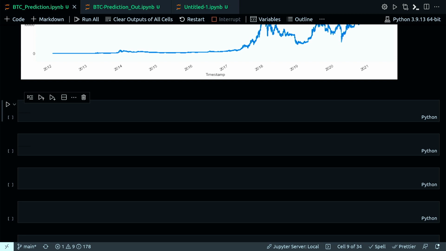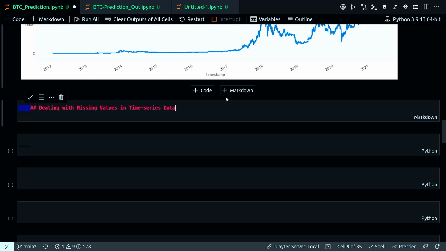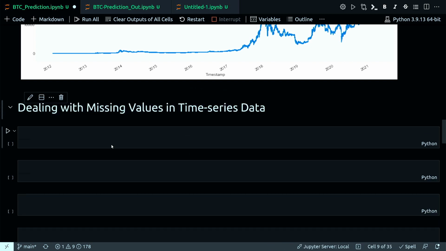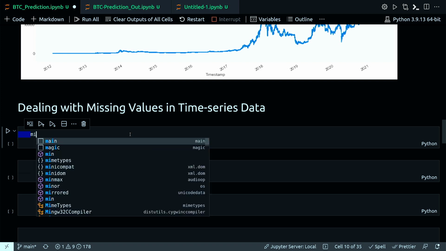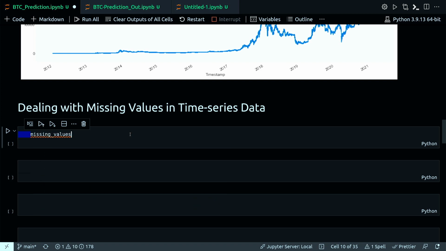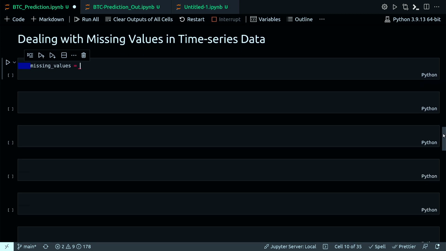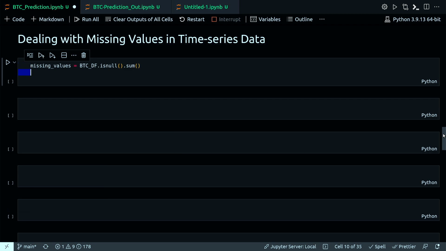So here I'll be dealing with the missing values in the time series data. Let's quickly see what it does.